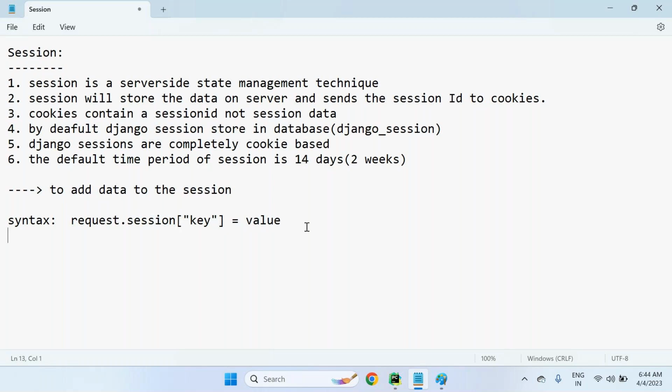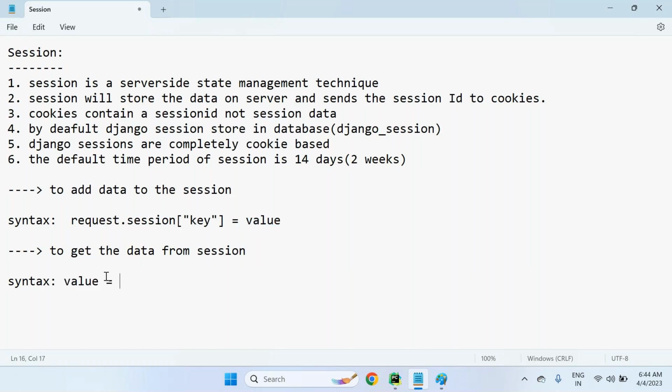Next, to retrieve data from the session, the syntax is the reverse: value = request.session[key].